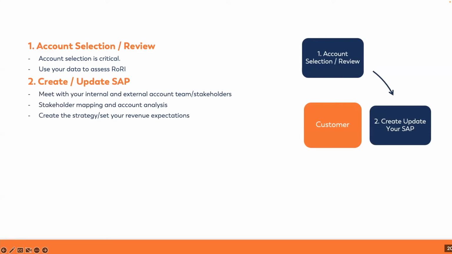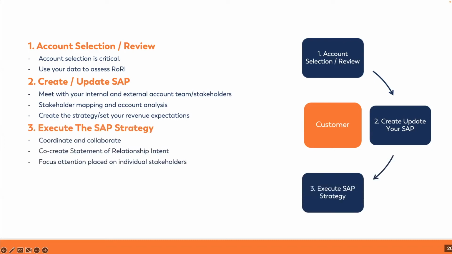But then what happens after that is we need to create or update the strategic account plan. SAP is strategic account plan. And that involves a bunch of different things, right? So meetings with internal and external stakeholders. It involves mapping out all of the people on the account side, figuring out who's who in the zoo, and then figuring out what is the strategy? What do we actually need to do? Where are we in terms of their perception of us? From there on, it's about execution. And the more coordinated and more collaborative we can be within the organization, the better the outcome for sure.